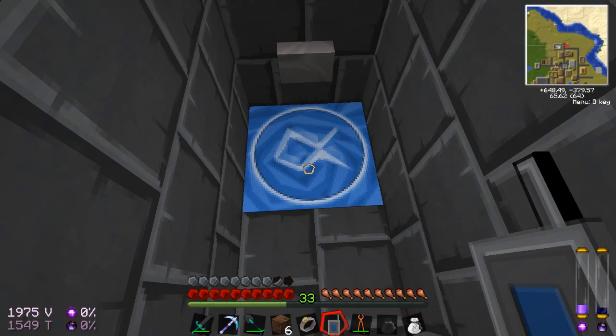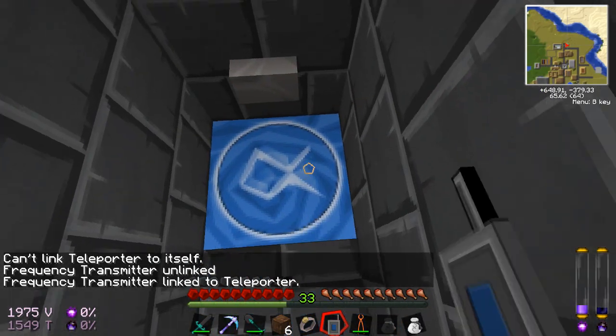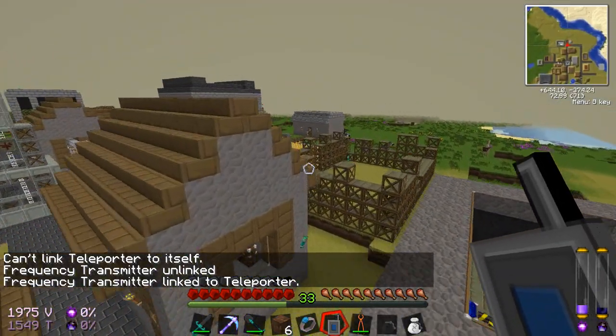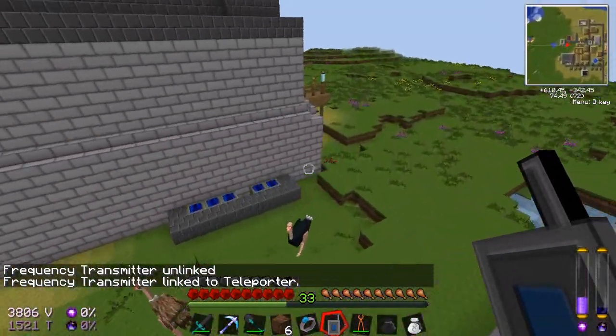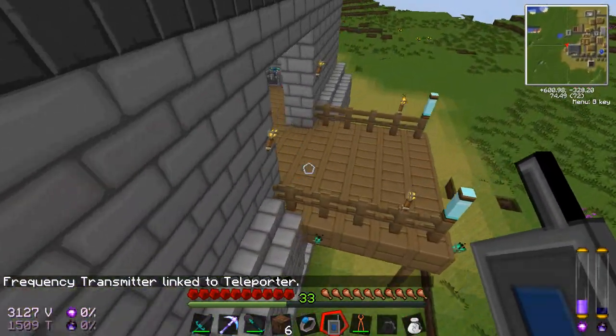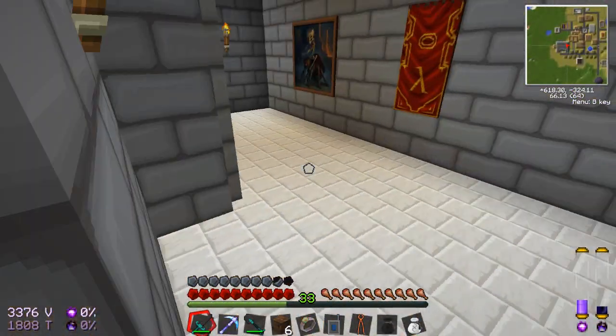Get my flying ring back on. That's what I was thinking about. I was like, yep. What do you mean teleporter can't link to itself? Okay, unlinked. There we go. Try this out one more time. Hopefully a third time's a charm.